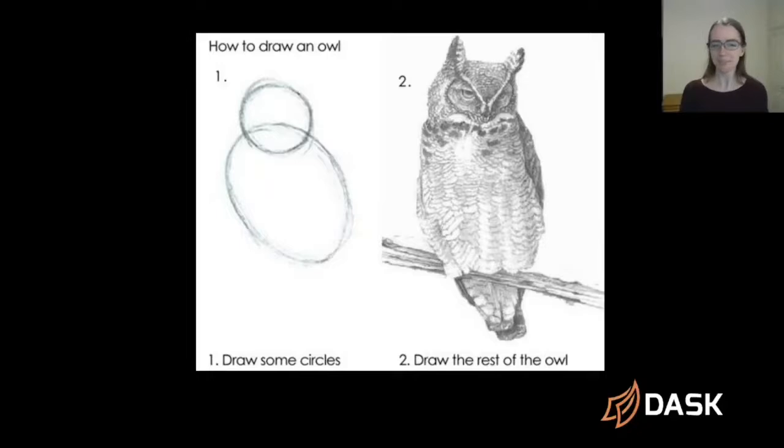Now, at this point, you're probably thinking that this advice might sound remarkably similar to the advice given here about how to draw an owl. And, well, that's because it's really hard to give good general advice, because it's going to depend so much on your specific example. I don't want to generalize things so much that all that we have left are platitudes, so I'm not going to do that. Instead, I'm going to show you a specific example of something I've worked through, and we'll talk through that. And then afterwards, I'll take you through some of the Dask best practices as guidelines. They are specific, actionable tips that you should have at the top of your mind when you're doing this type of work.